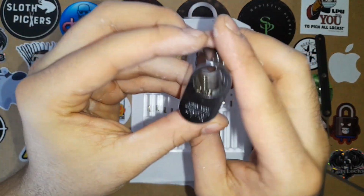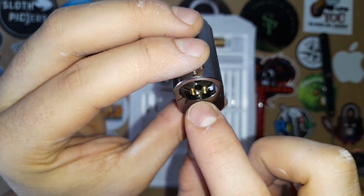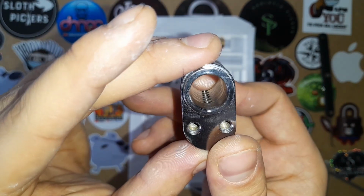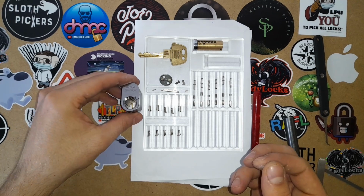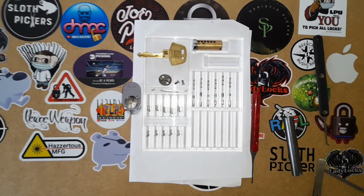I don't remember if I showed you the housing, but I will show it now. We have drill protection here as well, the sidebar groove, and the holes for the main stack pins. It's just a beautiful lock that I got from Yagias. Thank you for that, my friend. And now let's pick the lock.